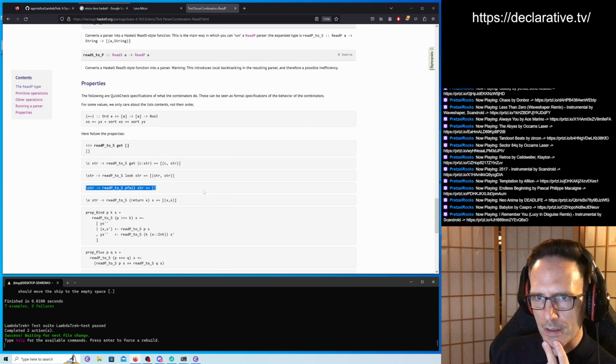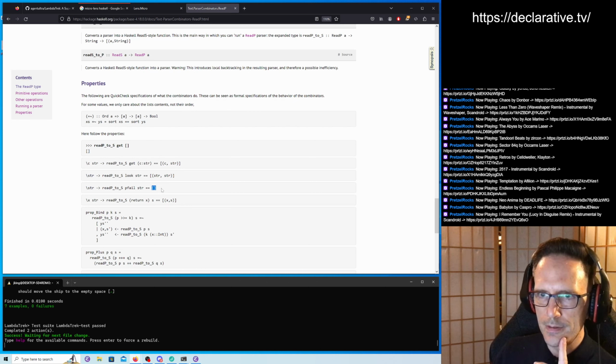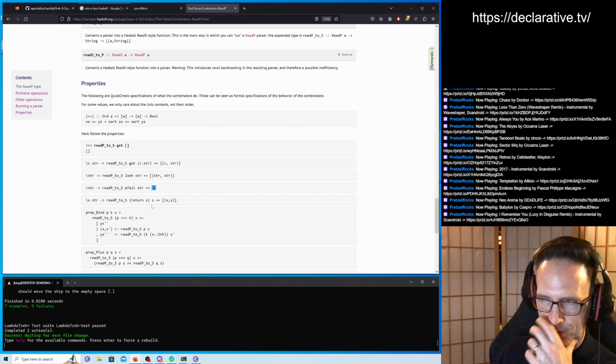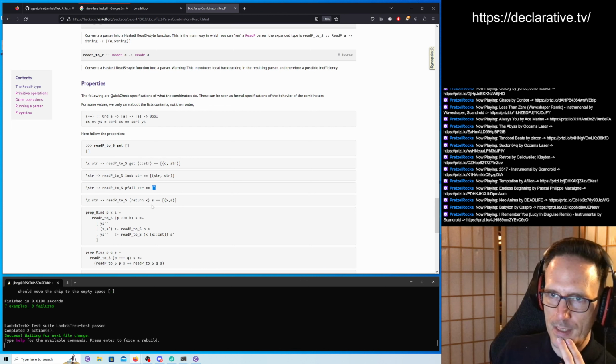Yeah, so this basically means that any parser that fails is always going to be the empty list. So this pfail always fails. It's the parser that just fails. That's all it does. It's always the empty list. So this library isn't going to be good enough if we want better error messages.